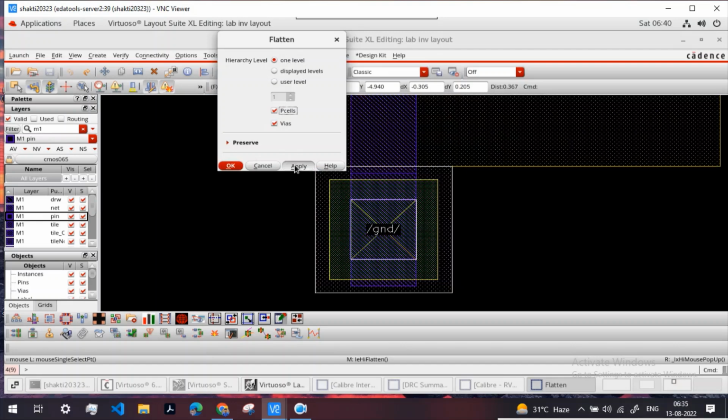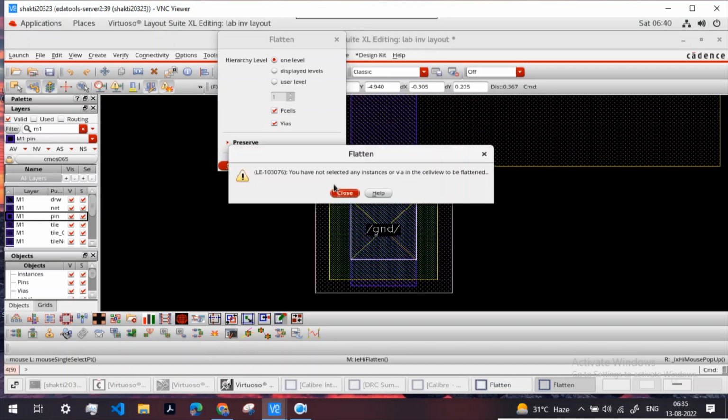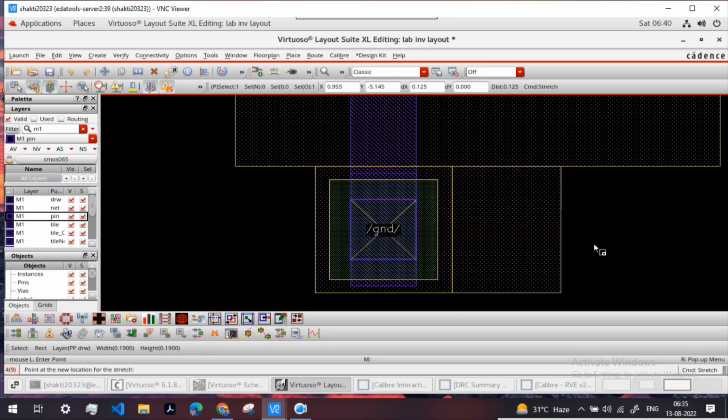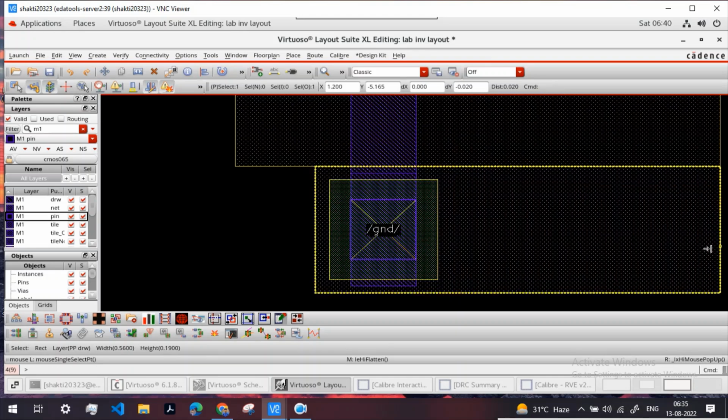So I'll go to the flatten option and then press OK. Now you need to change this full select option to partial select, so that we are able to adjust the layers' height and width.